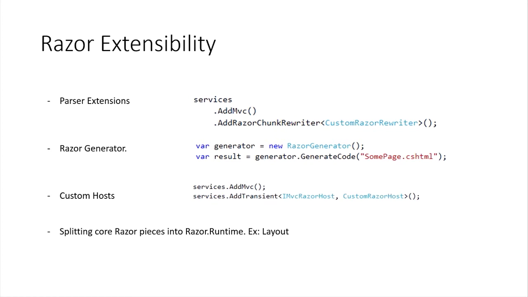So add Razor chunk rewriter. This would be kind of nice because what if you just want to add maybe an add tag helper statement, right? Well, we have an add tag helper chunk. In your custom Razor rewriter, you would just add whatever you need to add. You'd represent these things instead of in text, you just have them all in code. I guess think of this like metaprogramming.